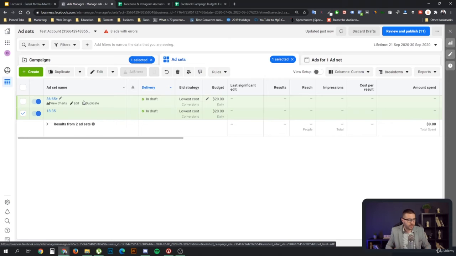So just to get it clear, we have 2 different ad sets representing 2 different audiences. In this case, 2 different targeting criteria, different sets of people that we're targeting. And then we are showing those people the same 4 ads. We're saying the first audience gets the same 4 and the second gets the same 4. And now our budget is $40.